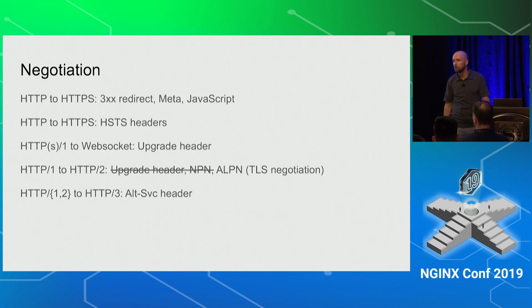NPN and ALPN. Those things are quite interesting, and they're actually quite simple. Before sending the real data, even before the encryption was set up, it was possible to send some special identifiers of the supported protocol between the client and the server. Either the client could ask to send data with HTTP2, or the server could present that the server prefers or knows HTTP2, so the client would be sending HTTP2 data immediately once encryption has been established. All right, those things were working well with the NPN extension and ALPN.